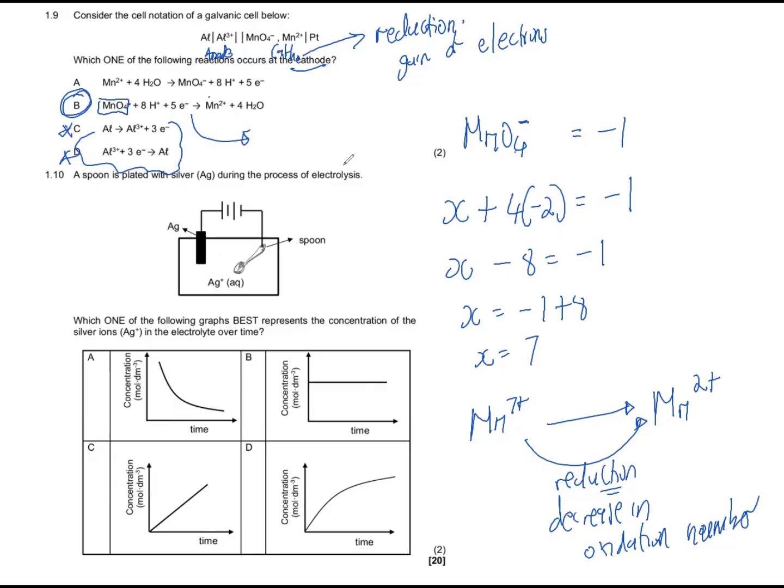So that one could have gave you a run for your money, but then you could have checked it on your 4B table and looked at the format. Does it appear like that or that? Remember, with the reduction or the cathode, it always has to be taken exactly as it is. You don't flip it around. You only flip it for the anode, right?